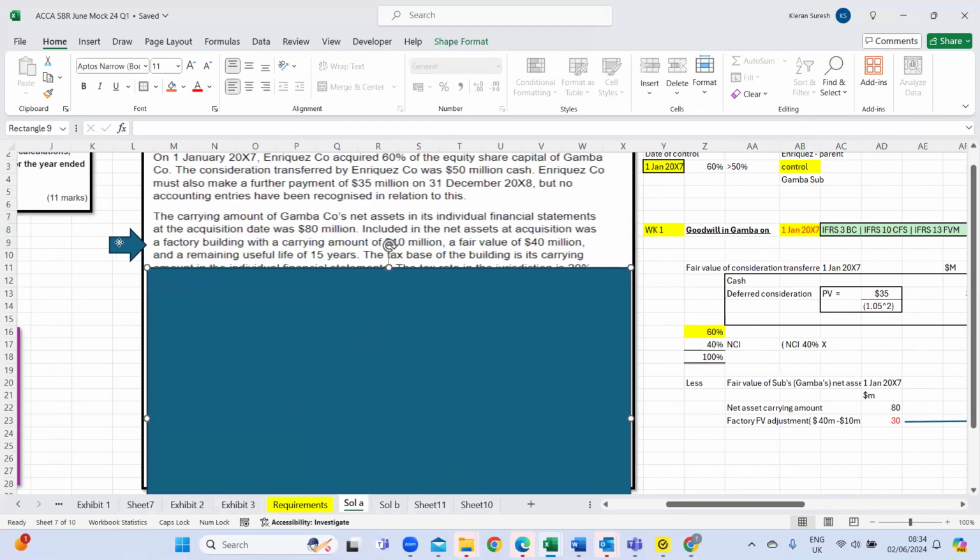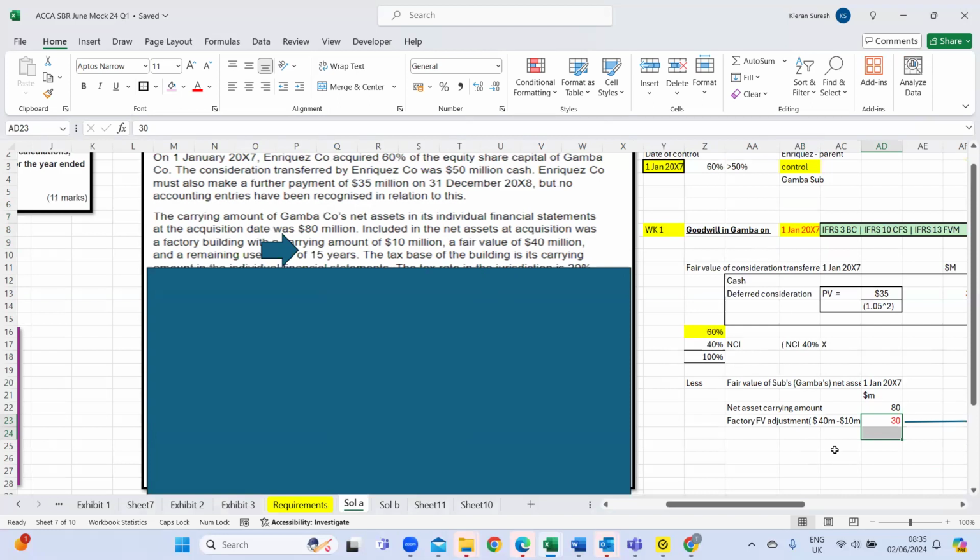Now they're saying this is given about the depreciation, 15 years. Why is this being given? Because we know that once we recognize on this date and 12 months have gone, the extra 30 million was not depreciated. The 10 million was depreciated, yes, they have done that properly, but this 30 million was not. So 1 year is finished, and we need to depreciate for that one particular year. That's what we need to do.